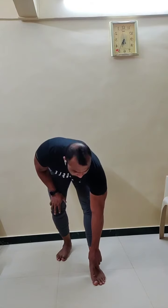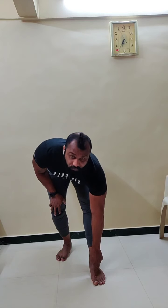So how do I consciously train myself and how do I convince my client to use the foot as a tripod? The kind of tripod that I'm using right now to hold and support my phone. Now, your foot has three points of reference to be considered as a tripod. So, point number one is, am I visible? Yes. The base of the toe, the base of the first toe.